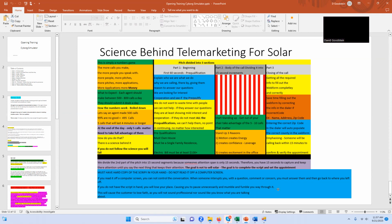Right? Yeah. For opening agents, there is no reason for a callback. Absolutely none. In most cases, they're just asking for a callback because they don't have anything more intelligent to say to get you off the phone. It's a polite way of saying they're not interested and hoping that you don't call back. And in most cases, when they ask you to call them back, they're never going to answer the call ever again. They go into witness protection. They hide out.